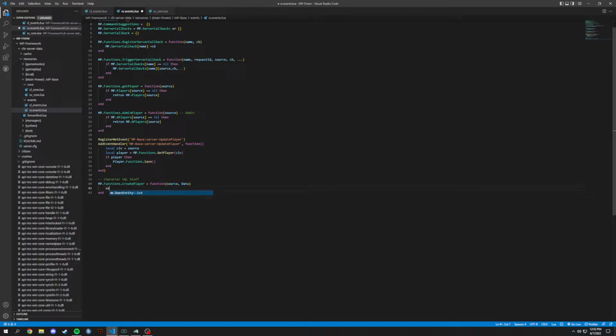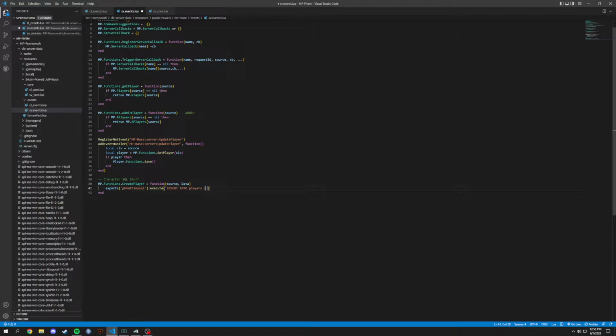So in here, we're going to do exports, and these brackets. Just MySQL, colon, execute. And now we're going to do insert into players, which is what the database is going to be called.